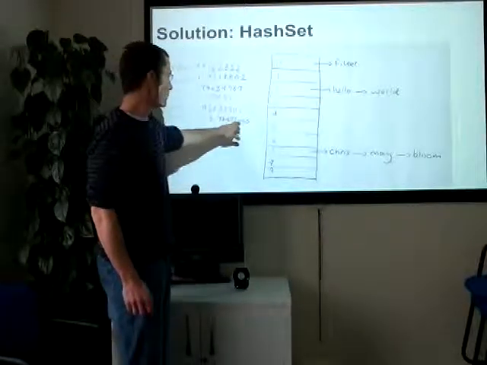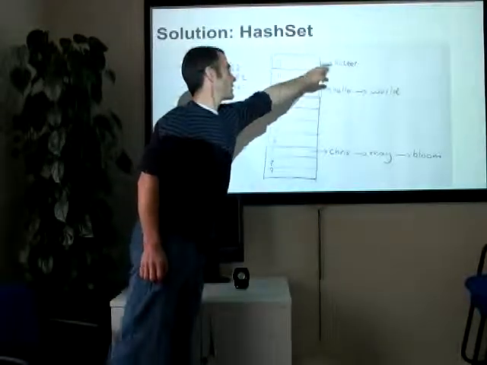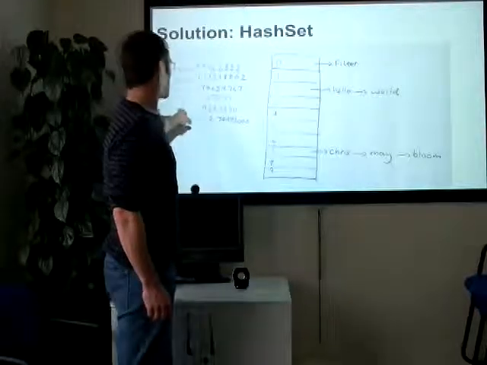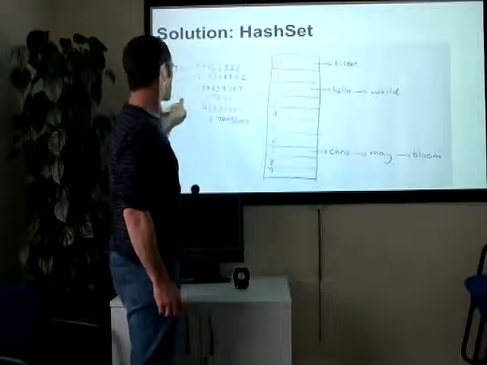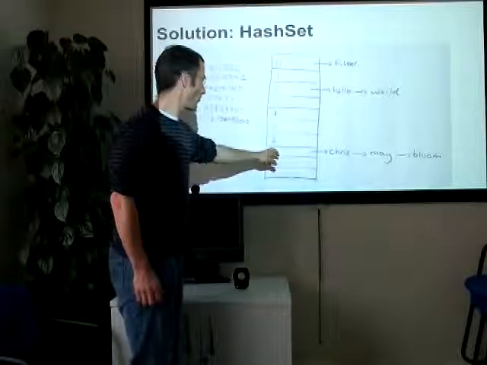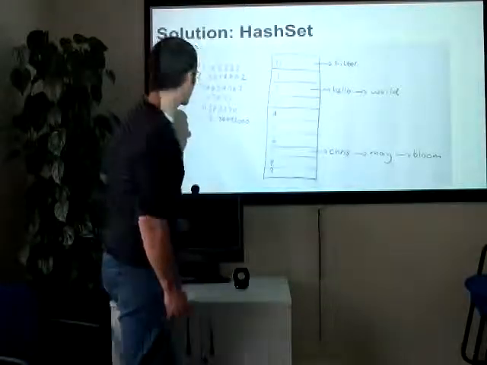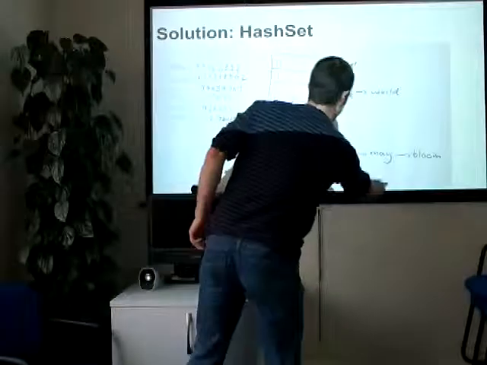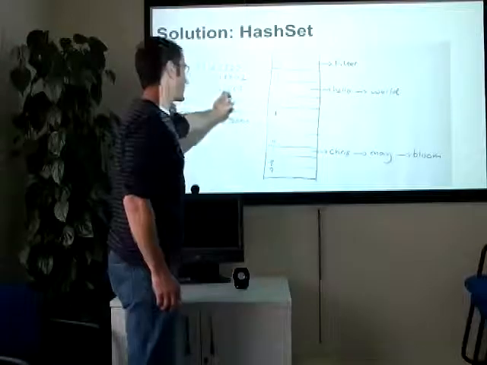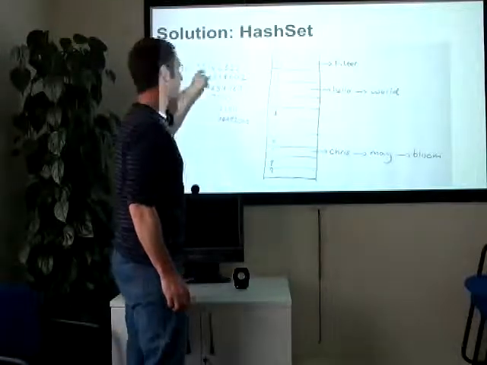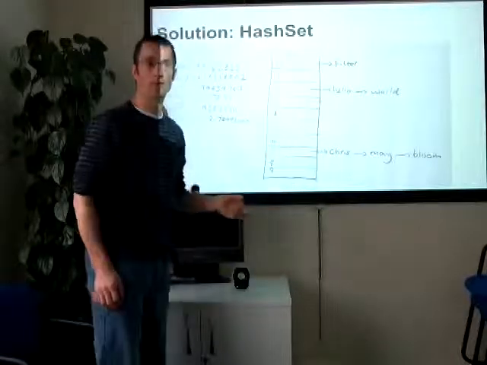So having worked out which bucket to put it in, I add a pointer to it. And then I go on to my next one. This one ends in a 7, so I'm going to put it in bucket number 7. I go on to my next one. This one also ends in number 7. So what I do with number 7 is I make a linked list. So now I've got the first one I added in, then the second one I added in, then I can add another one into number 7. So now I've got 3 items in there, and so I go on. So I've got 2 in this bucket, 1 in that bucket, none everywhere else.